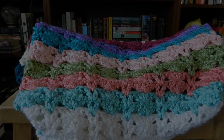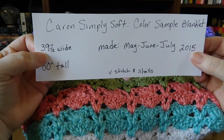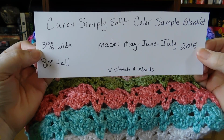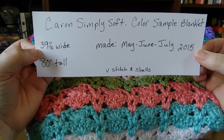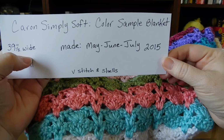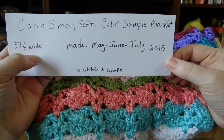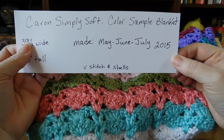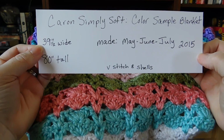Alright, so I'm going to take the blanket down. I'm going to sit you guys on the tripod and we'll go over all the details about this blanket, okay? Okay, so I'm calling this blanket Caron Simply Soft Color Sample Blanket. It is 39.5 inches wide. It's 80 inches tall. I made it in May, June, and July of 2015. It is V-stitches and shells. So, 7 years I've had this blanket. And it's not finished yet.